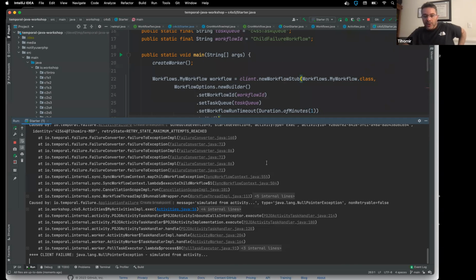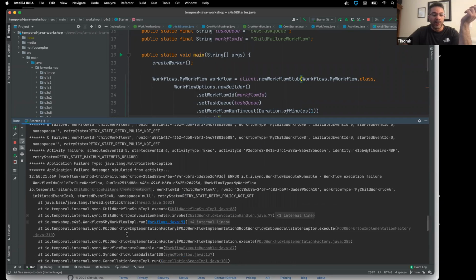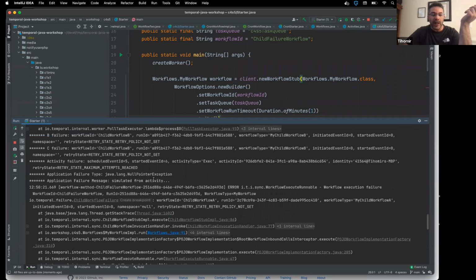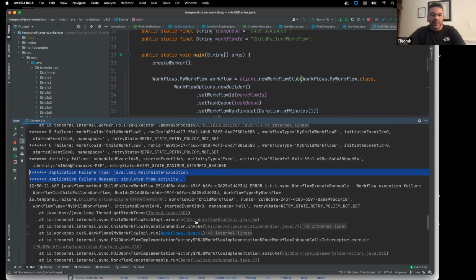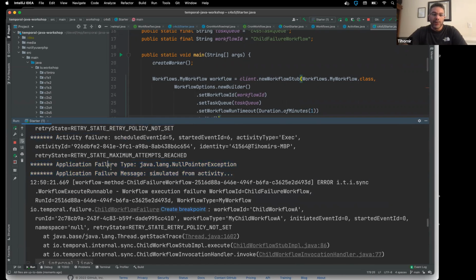So we're getting all those worker logs. And okay, number one thing here on top, we can see that we were actually able, inside our workflow, and make this a little bigger, able to capture the original failure of the null pointer exception, which happened inside of the activity, and you can recreate it from the type.